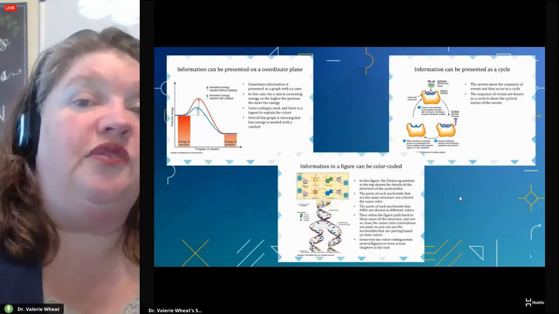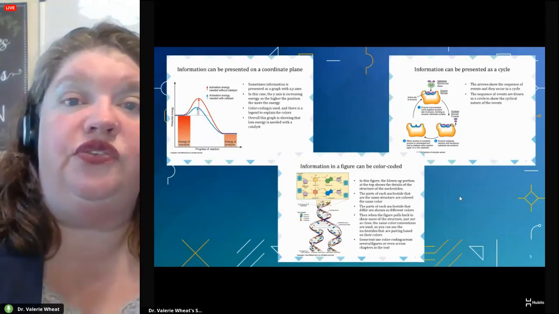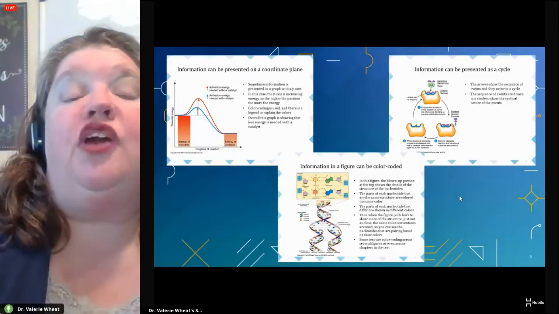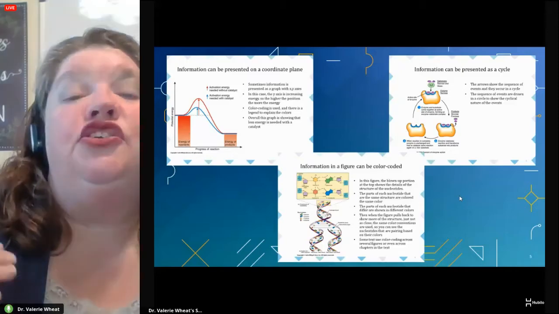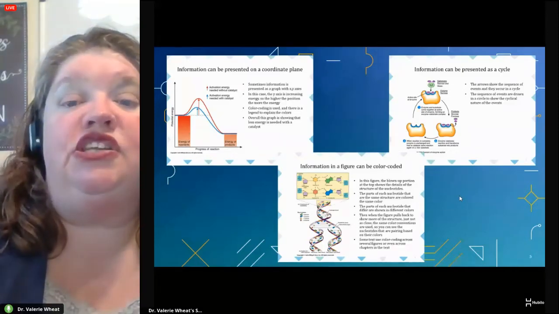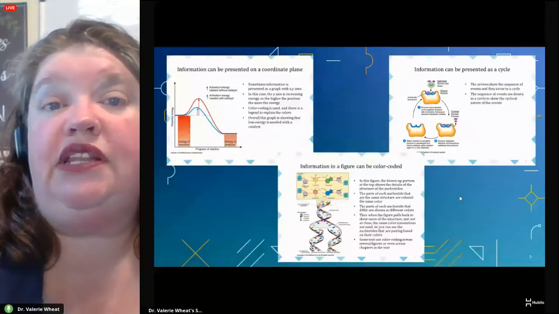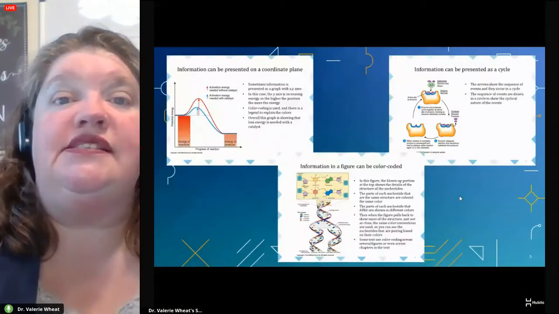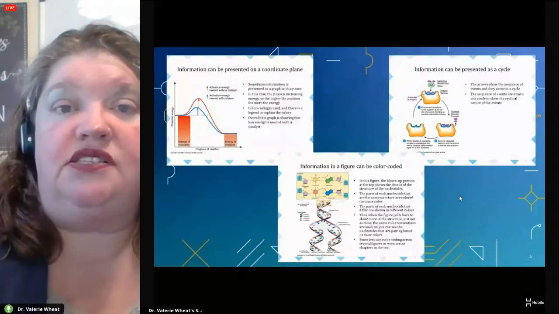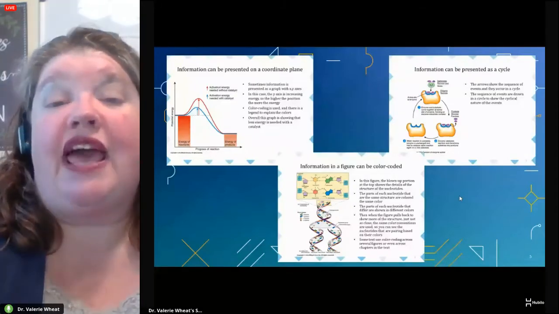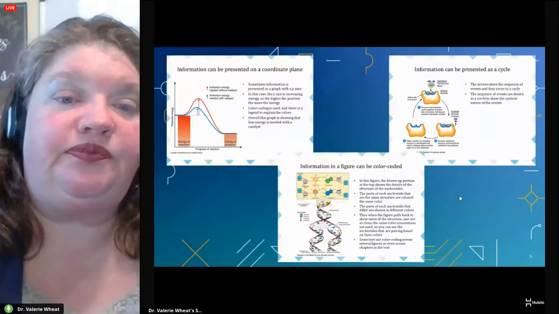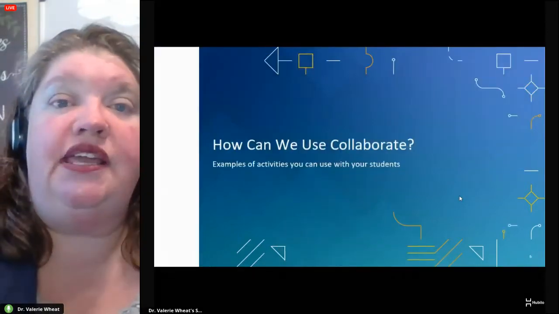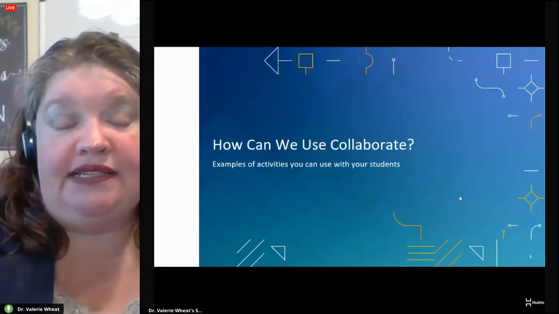And so these are some examples that I can give to students for how the textbook publisher is trying to teach them information, trying to convey information using some of these really common conventions. And just by pointing out some of these conventions, it starts to give students some skills for tackling some of these figures. But then what are some of the tools that we can use that are in Blackboard Collaborate?